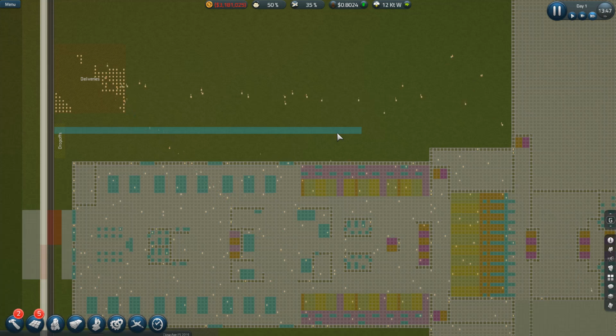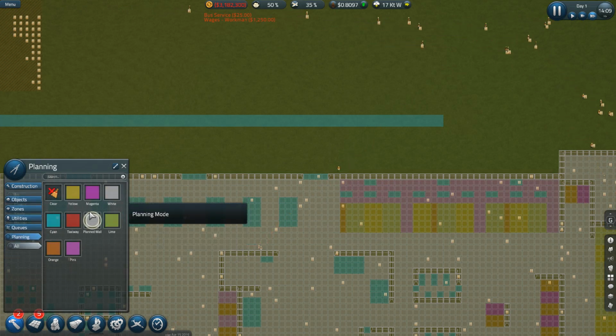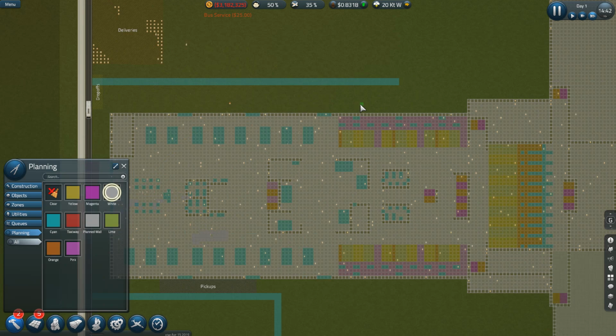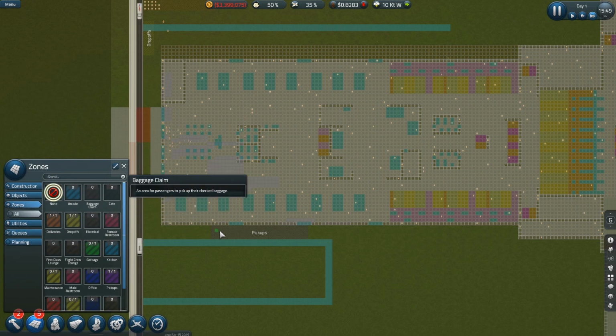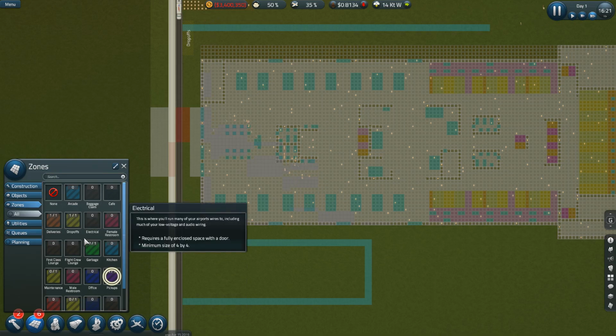Once all this gets built out, how much room do we need, do we think, here for sidewalk and what have you? You know something? I've just made an executive decision, and we are going to actually widen the terminal anyway. I am going to go with the prototype appearance. We're just going to go ahead and use this space. Oh wait, we need to get rid of this pickups zone. And we're going to throw that right there for now.